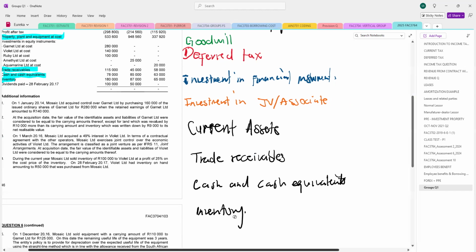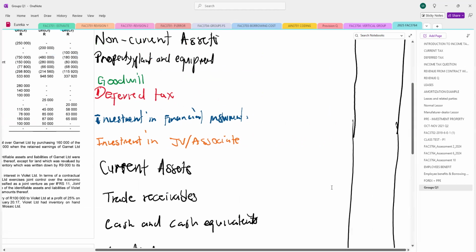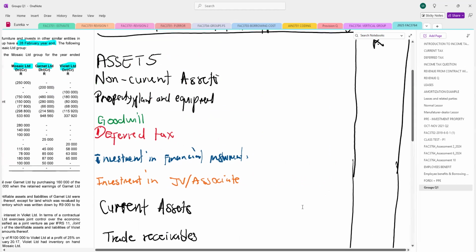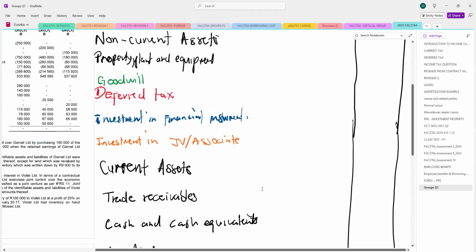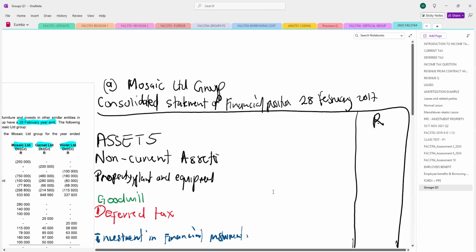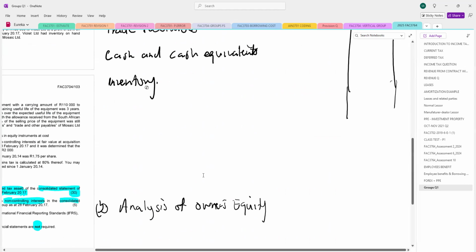Like I said, we don't really have a lot of items when it comes to current assets, but we have more items when it comes to non-current assets. Okay, so at this point in time, basically this is my main answer, if I have to say, my main question. Sorry, this is my main question, and then the rest, this one is just a calculation. So this is my main question.